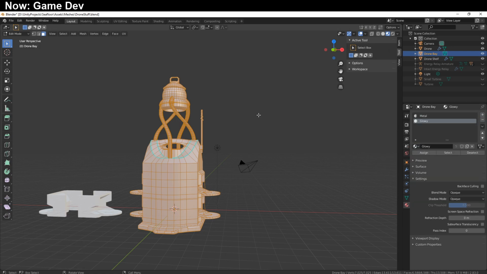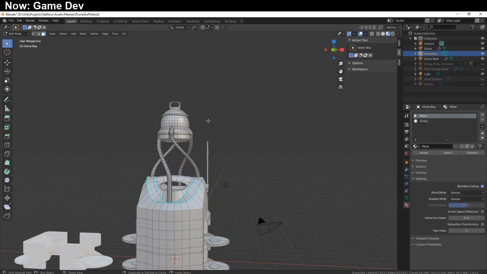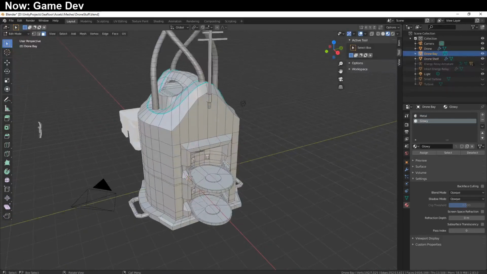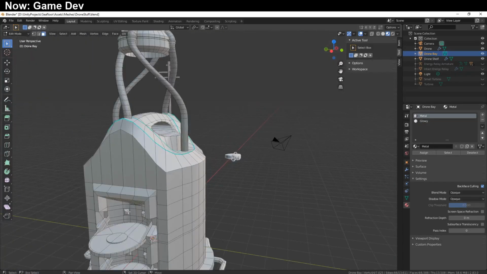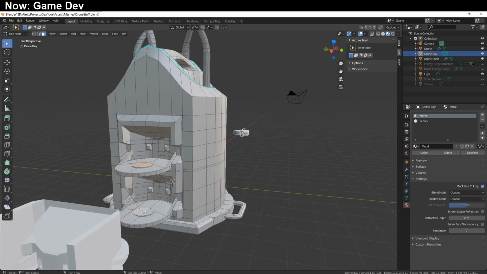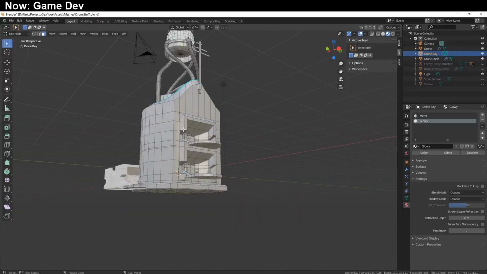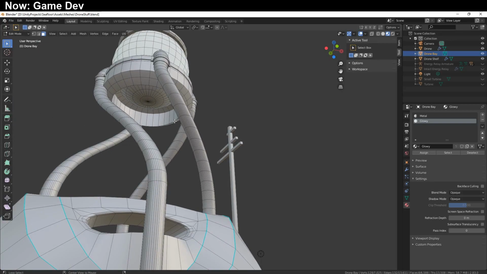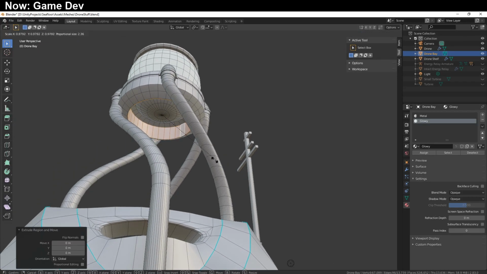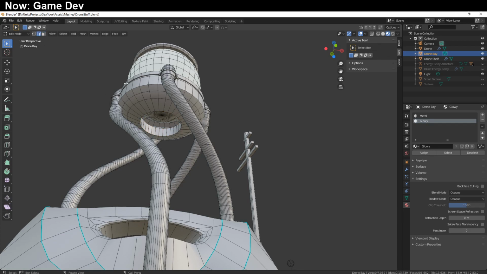Currently we're using metal. We're going to need glowy as well. Exactly how much glowy we'll need will probably depend on how it ends up looking later on. For now, we're going to add in that as glowy, and these are also glowy. And that's just to get it started. We have this interior element here, which technically isn't incorrect, but it looks a little strange. So we're just going to make it into something a little more approachable.